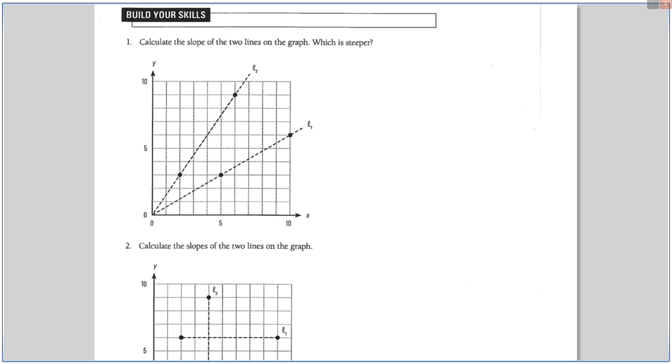So, I'm going to keep doing this, but I think we should move on to a different question. Because this page is kind of messy. And if I've lost you sort of in the notes, I'm hopefully going to catch you on this page with some better notes. So, build your skills, number 1. There's lots of room on the right. Let's start by right at the top writing the formula again. Y2 take away Y1 over X2 take away X1.